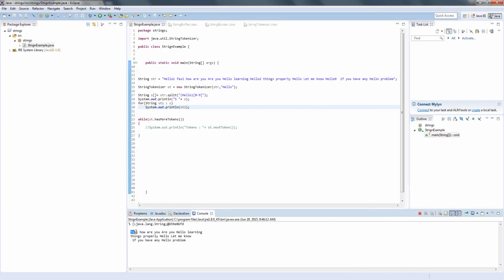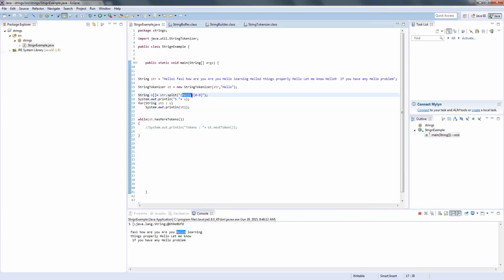see here, hi Fasi, how are you doing, and hello, they didn't consider it as a delimiter. Why? Because I specified that hello should be followed by some number, either 1 or 0 to any number. Same thing, you need to learn regular expressions.